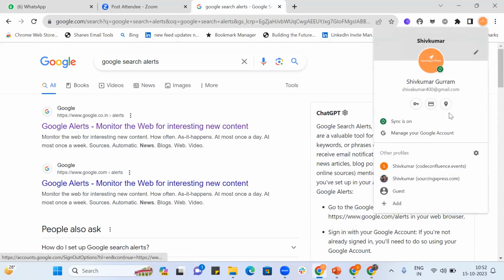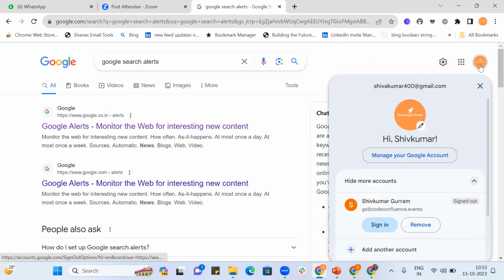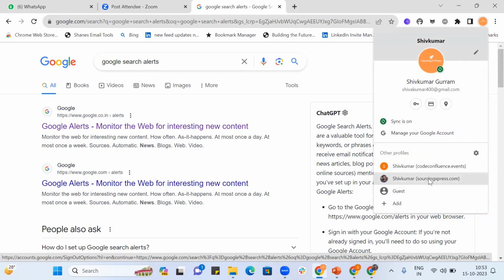Rather, what I would do, I'll add a different Chrome profile itself altogether. So that account is capturing the browsing activity of that account, and this account is capturing the browsing activity of this account. Generally we add account from here, but this won't help. Add it from here so that you have separate data there, separate data here.